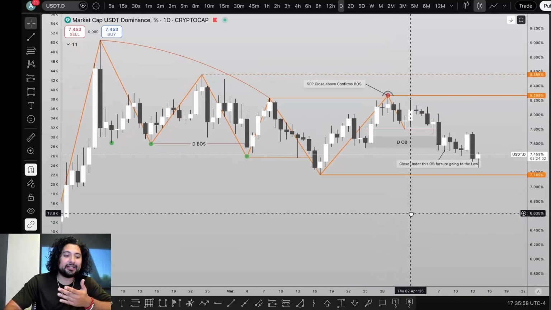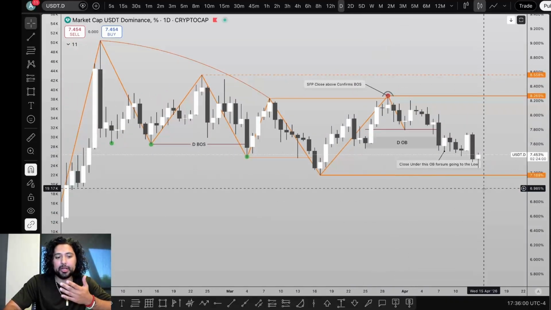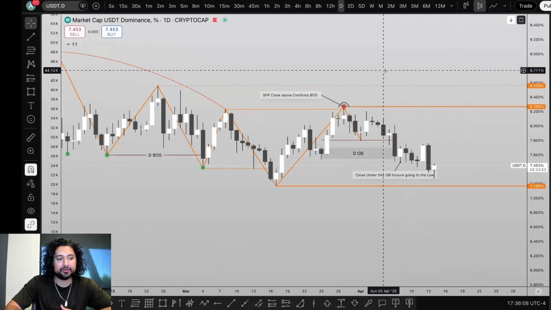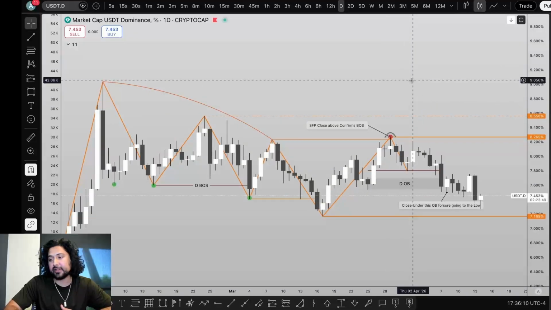So that's what's validating me that if we get underneath here, well, we are going to get underneath here. We are for sure going to 6.5%. Right now, I have more conviction. I have more conviction we are going to 6.5% than to go to the high of 9%. Okay.